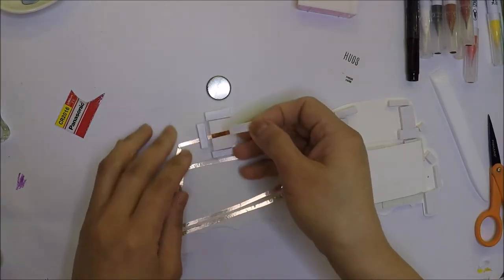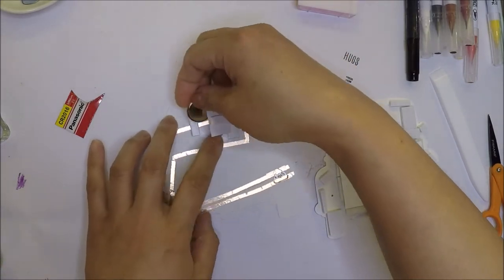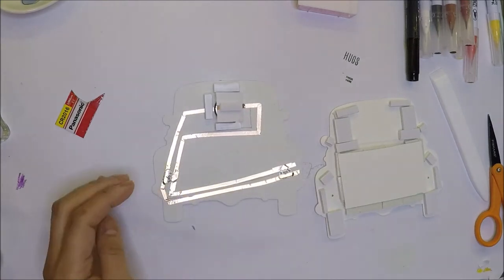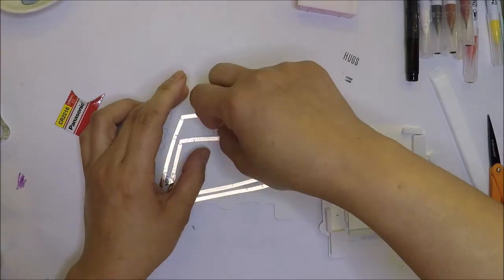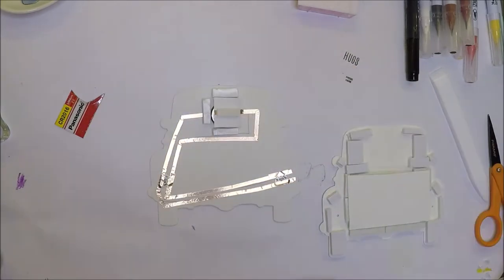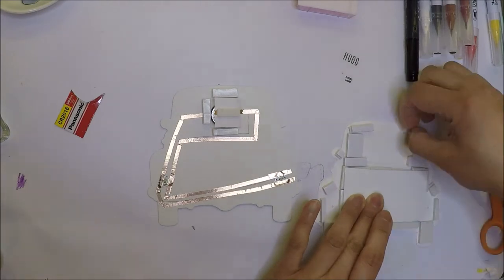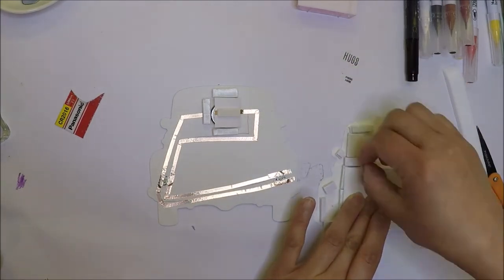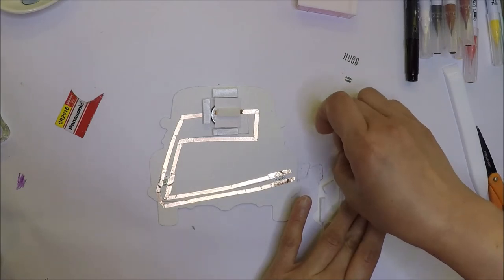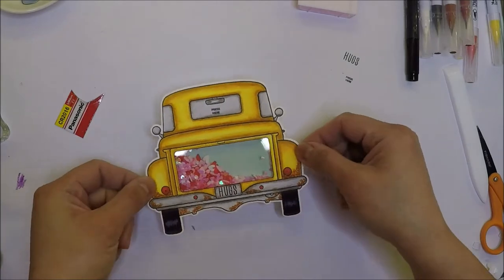I also added foam tape on top of the battery holder. If I'm using 3M foam tape, I don't have to do that because the thickness is perfect. But because I'm using different foam tape this time, I have to add that foam tape on top of the battery holder. Let's go ahead and remove the release paper from the foam tape so we can adhere these two pieces together.